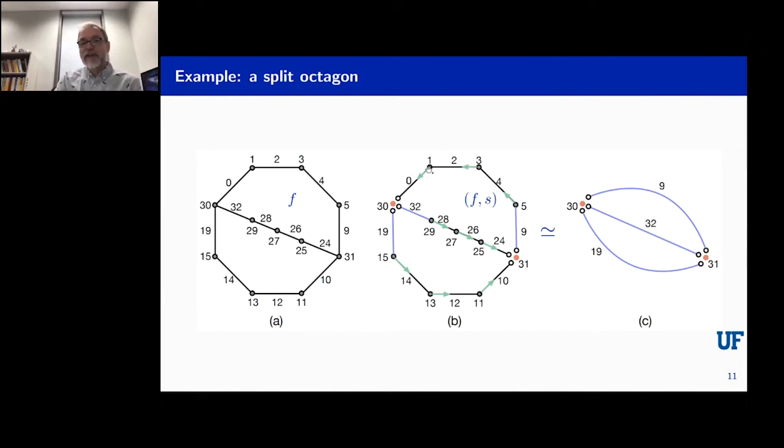And so you can see you can collapse these pairs away, and you end up with this one edge 9, this one edge 19, and this one edge 32, which are sort of the three essential pieces. Everything else can be collapsed away up to homotopy, and then you still have your two critical vertices. And so topologically, you see that we've simplified the complex quite a bit. This is one of our main goals for doing this, is to simplify stratum by stratum. So this is a pretty simple example.